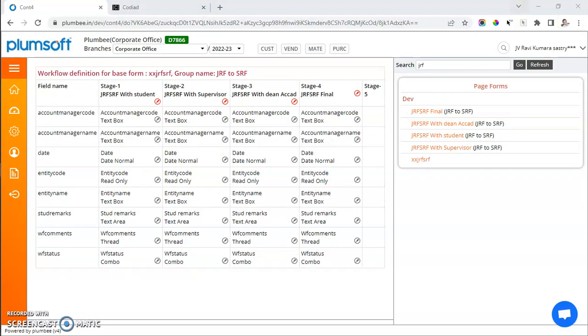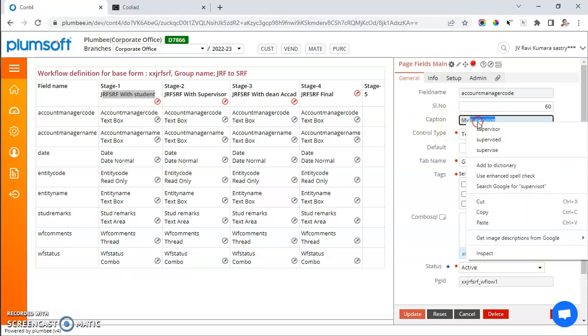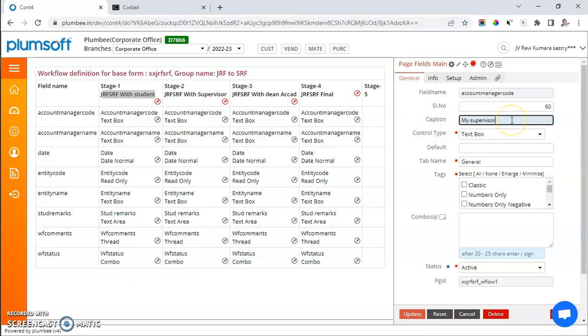So now here you are seeing that this is the field name, this is the caption. So in the stage JRF with the student, you can edit that particular field and say my supervisor. Okay, that means I am editing a caption and I want to make it read only.